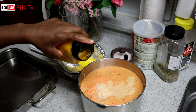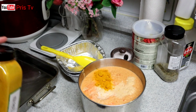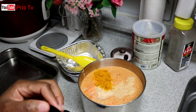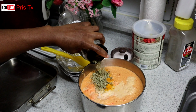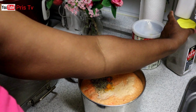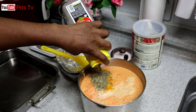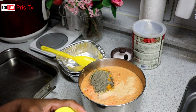So I'll add just a teaspoon of curry powder. You know, I'm an African mom. I've gauged the quantity. So this one is 1 teaspoon. Then I'm going to add my thyme, 1 teaspoon of this also, yeah. So I'll add this pepper, this is the pepper I have here, so that's why I'm using it. I have only black pepper in the house, but if you have the other spicy red pepper, you can use it. So this one also is 1 teaspoonful.